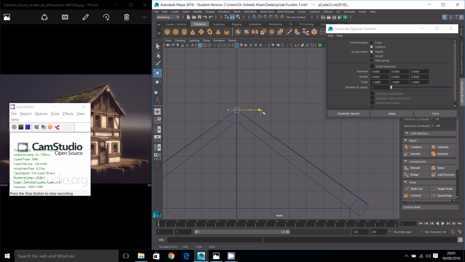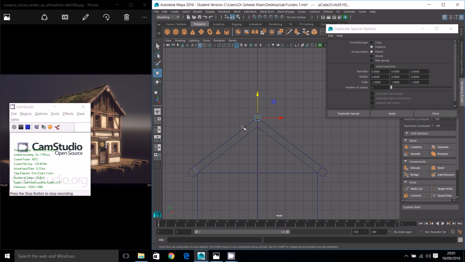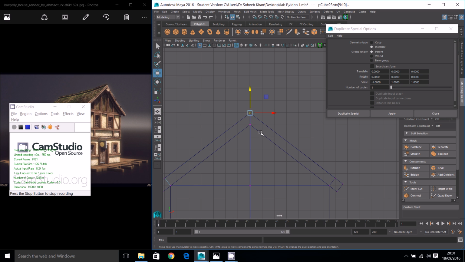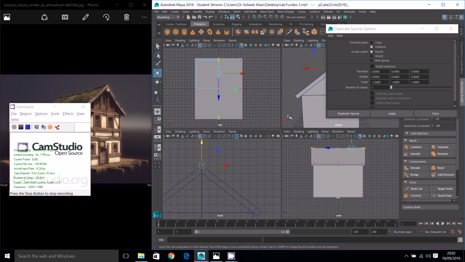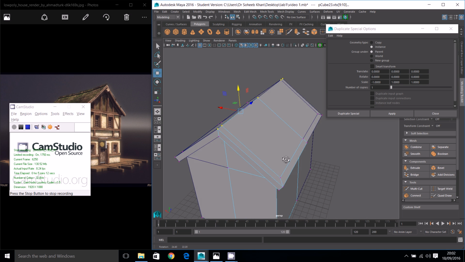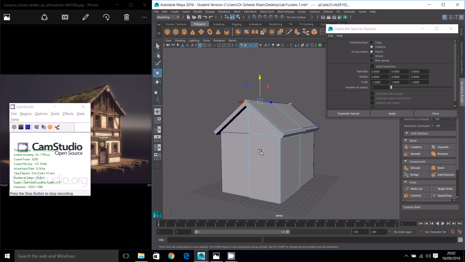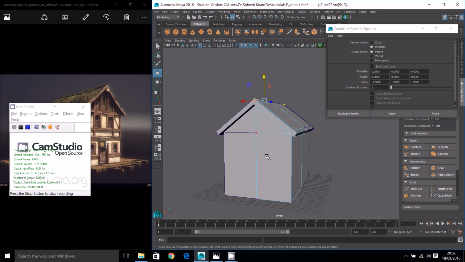I'm just going to merge this one up and move it up so I get the rough scale right, so it doesn't look skewed from the top. If I get out of this view and go back, that should be all nice and tidy there. So that's the starting point. We've got all the symmetry working, and we'll carry on building on this in the next video.